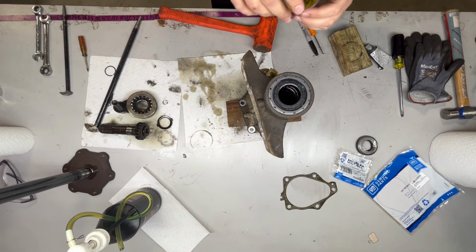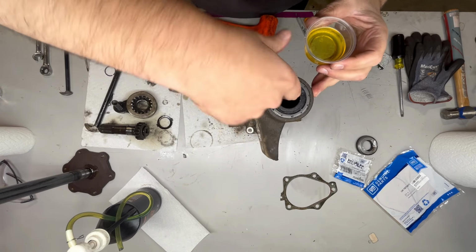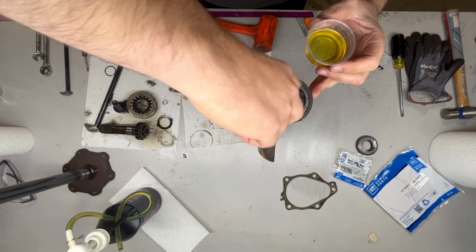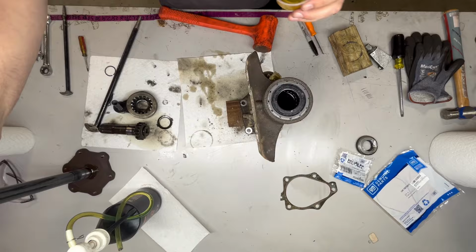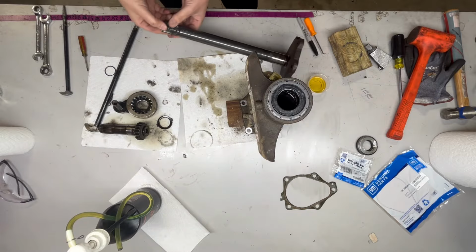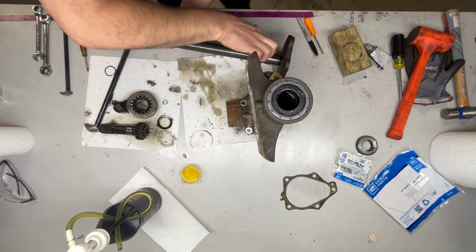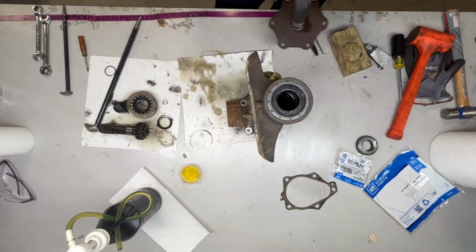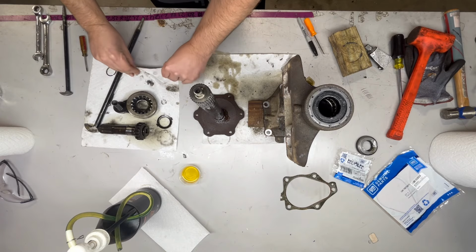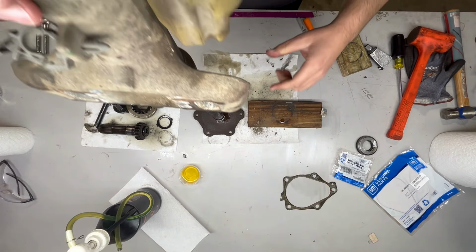All right, so before we put this axle in, we got the new seal in. Just want to take a little bit of clean gear oil and lube up this ID. It looks like there's two O-rings in there, and then you have a lip seal. So you don't want to roll those O-rings or cut them as you're putting the new axle shaft in. I'm also going to tip this over to the side and put some fresh oil on here. Make a little bit of mess. It is a messy job. So now we'll put this shaft, drop it on the table, literally. I'm going to turn this housing over, and we'll slide this right on.